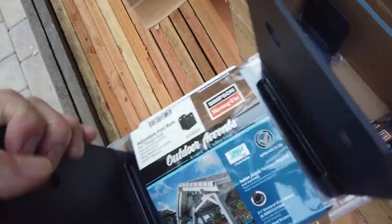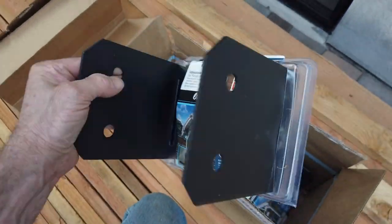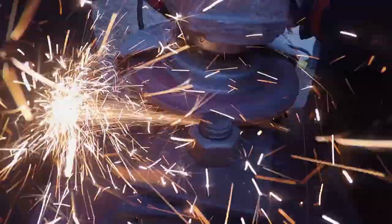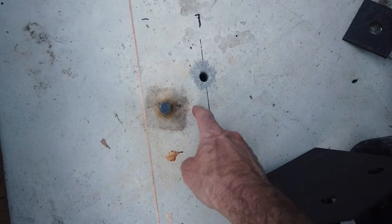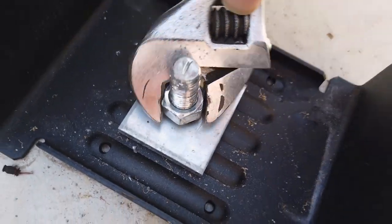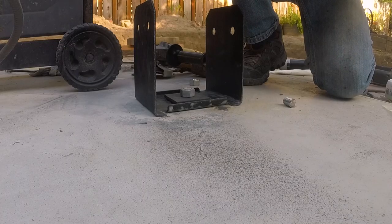To attach the post to the concrete, we're using a Simpson Strong-Tie wood to concrete base. Three of these went in with ease. I just had to grind down the 5/8 inch anchor bolt so the 1 inch standoff plate would fit. But one of the anchor bolts I stuck into the concrete was way off, and I had to drill a hole and put in a new anchor bolt. It was a comedy of errors. Painful at the time, but I was able to get it done.